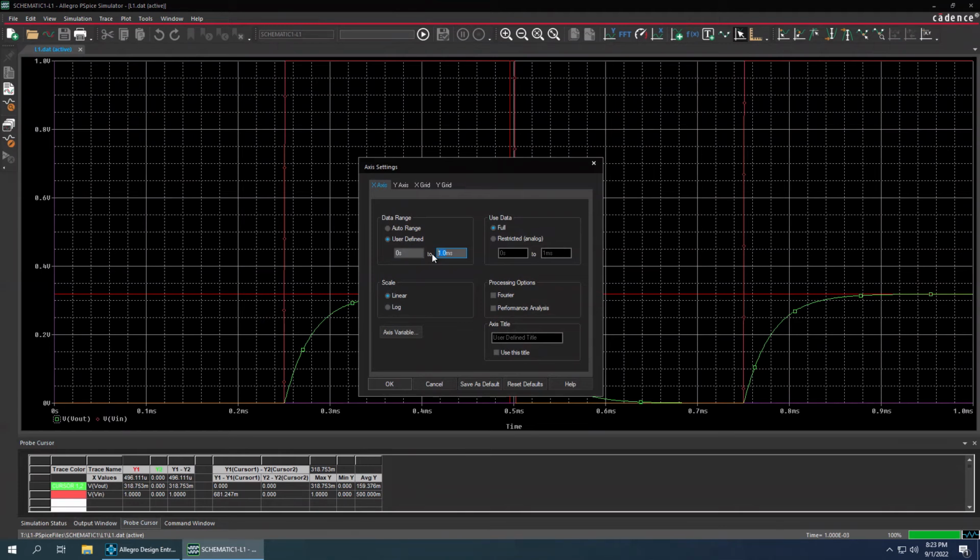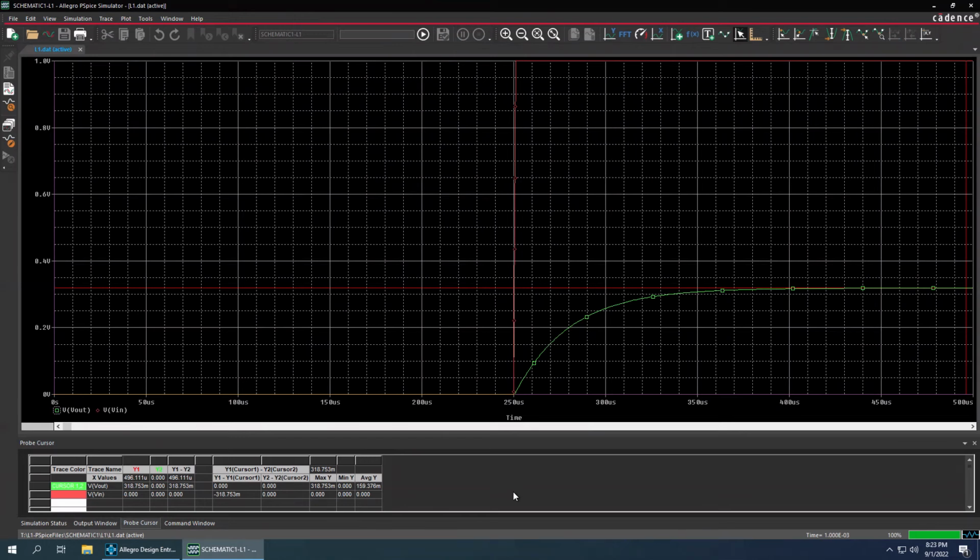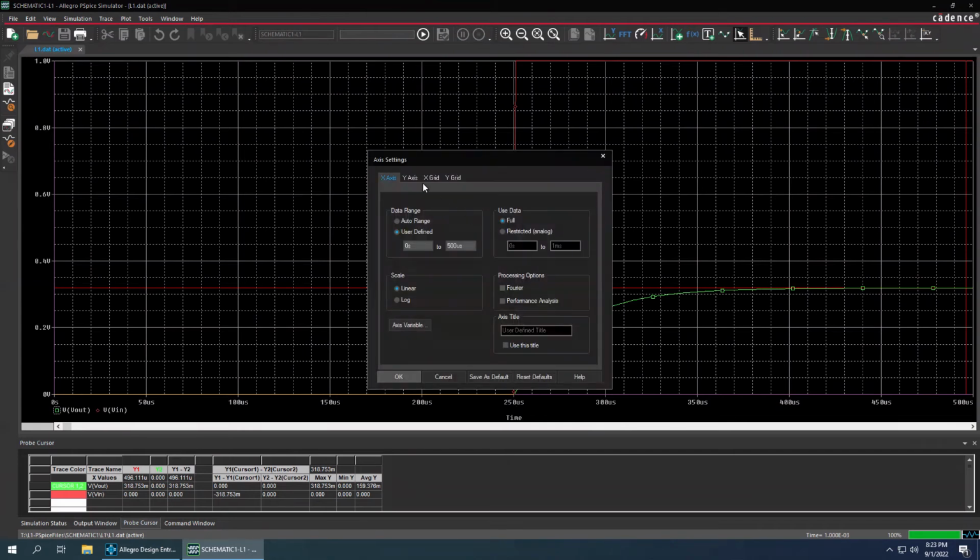Under the 1.0 milliseconds, change that to 0.5 milliseconds. Yeah, and then you're also going to change one more thing. Go to y-axis, and you're going to do 0 volts to, let's do 0.6 volts.